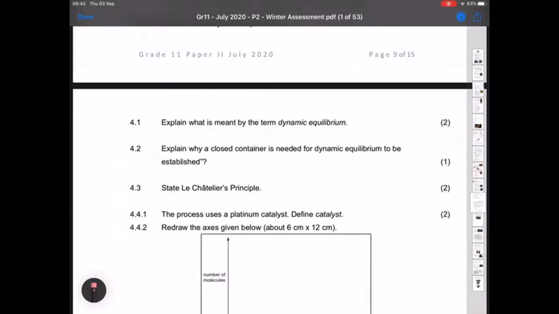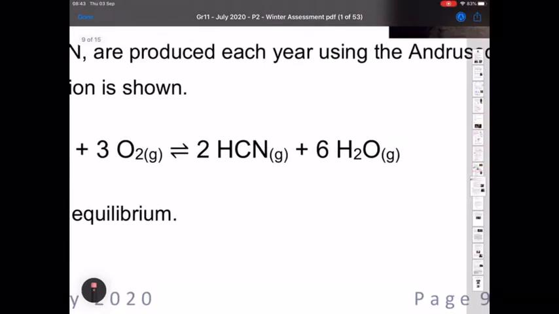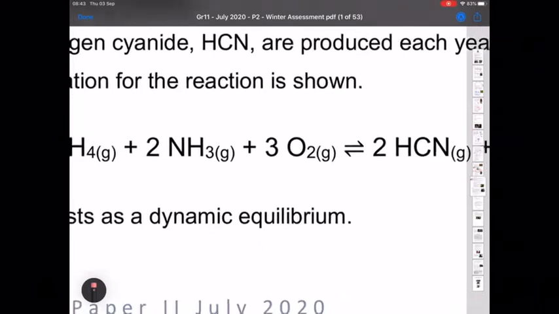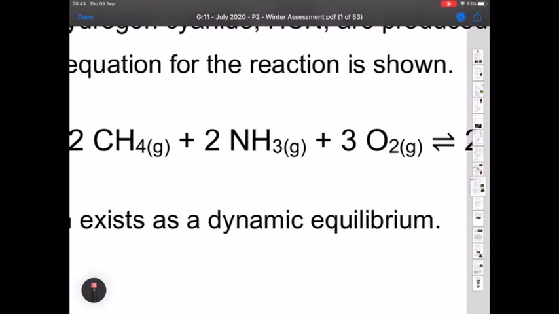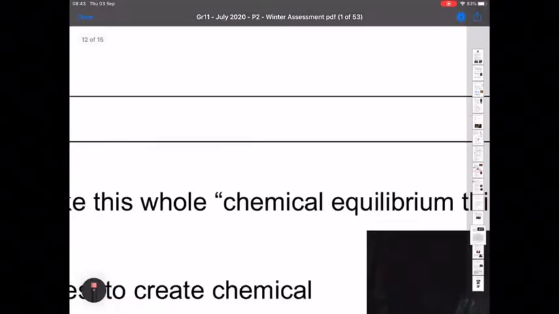Also the water example with water evaporating to form a gas and the gas condensing to form a liquid, that's an example of a phase equilibrium, a physical phase state equilibrium. It's not a chemical reaction. No chemical change is taking place when the water evaporates or the water condenses. It's just a physical state. That was to introduce you to chemical equilibrium. So with chemical equilibrium, that's when you've then got reactants that react together to form products and products that break down again to form your reactants. So please don't mix that up.